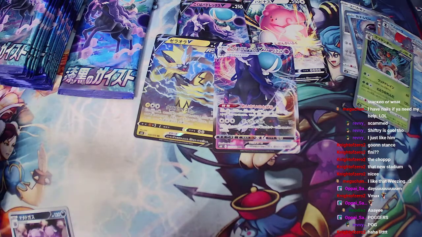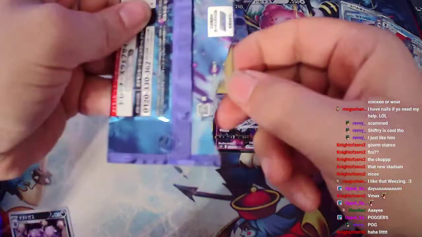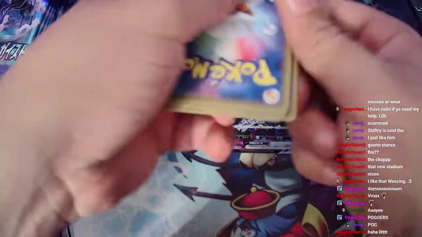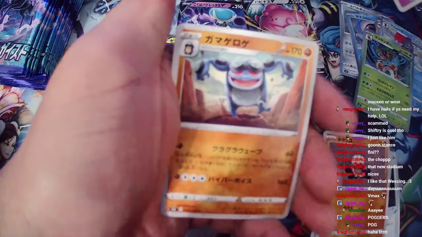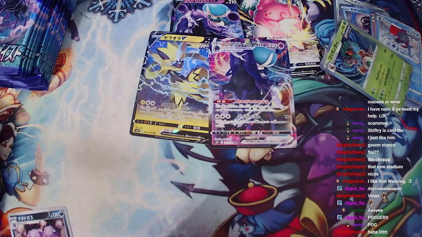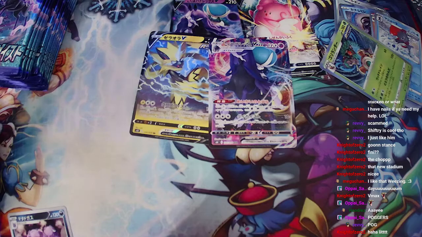All right, last pack on the right side. Let's see what we get. One card to the front. We got the gloves. Another cash form. And Seismitoad stanced up yet again. All right, so first side, we got four Vs. One of them being a VMAX. So nice, awesome. Very cool, very good.